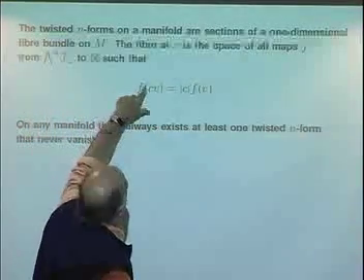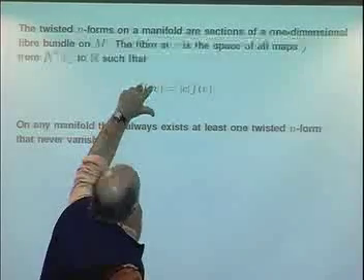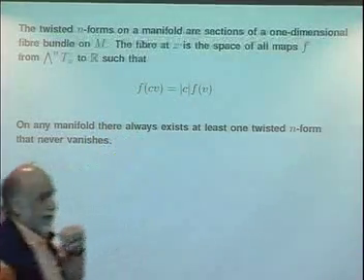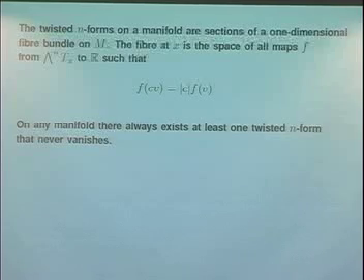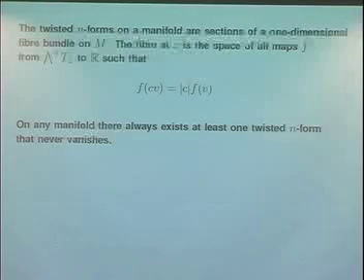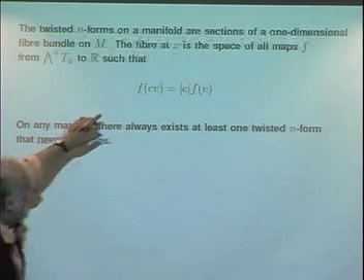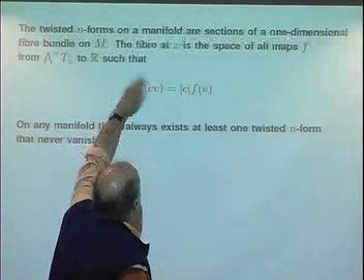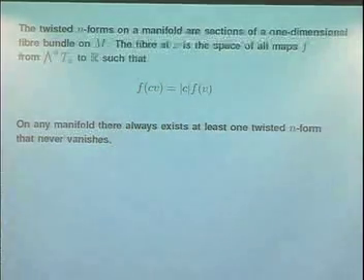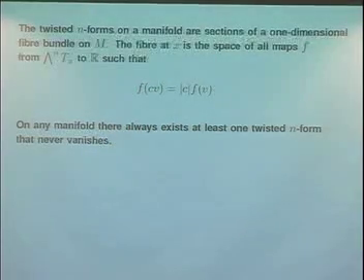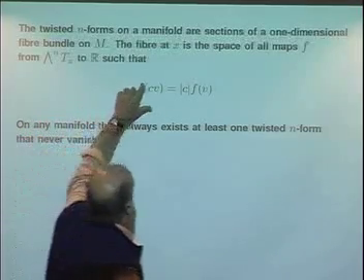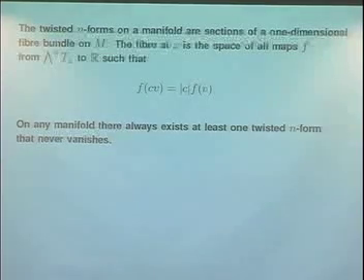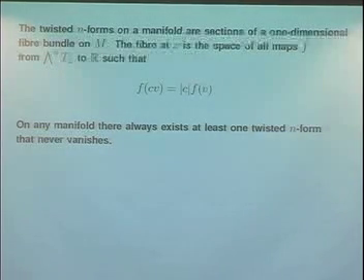But now the twisted N forms have this property: if I multiply a vector by a scalar, then I get the absolute value of the scalar out. So it seems a little odd. These are not linear functions. These are sort of half-linear functions or something. They only satisfy half the property. Nonetheless, this is a perfectly good one-dimensional vector space. If I have one of these things, I can multiply it by scalars, and it's still such a thing. So there's a canonical definition of what the fiber at any point x is. It's scalars which transform by the absolute value of the scalar.